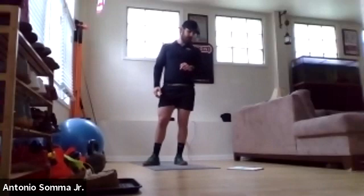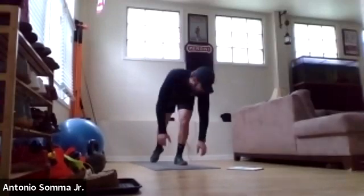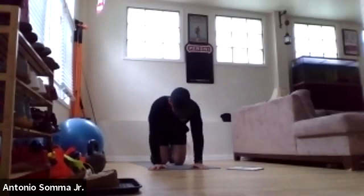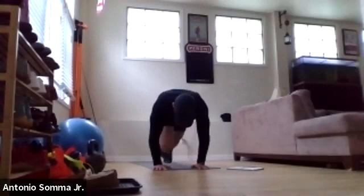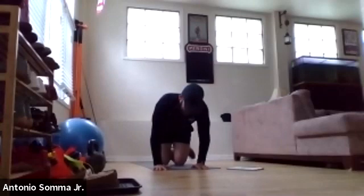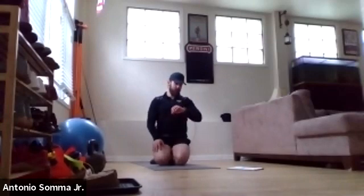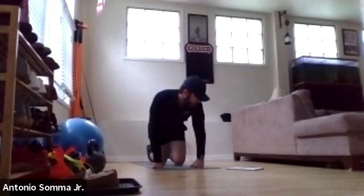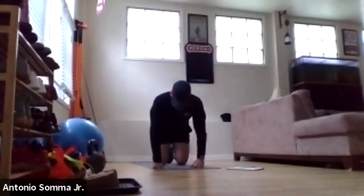3, 2, and 1. Quick mountain climbers. Joints are stacked. Push-up position. 3, 2, and go. Really try to crank them out. Get as many reps in as you can. Hips stay down. Last time you're doing these. All out. Last 9 minutes. Don't be afraid to sell out. 5, 4, 3, 2, and 1.